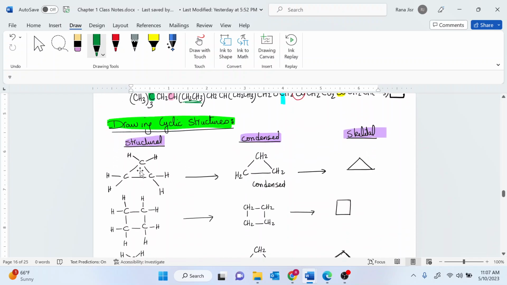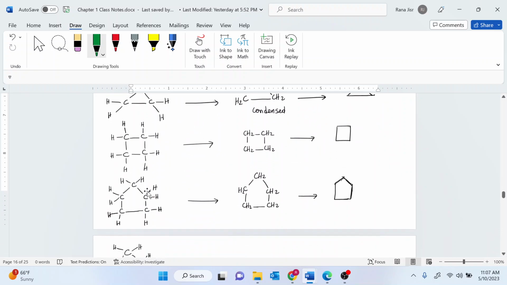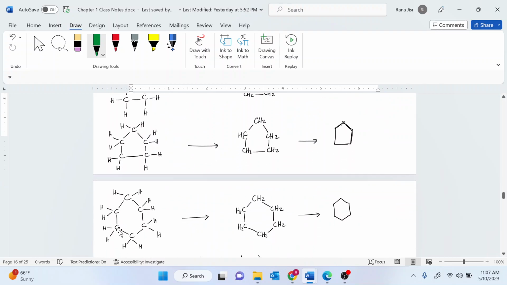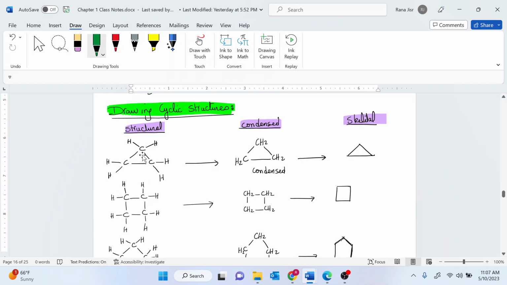Cyclic structures: hydrocarbons can also be combined in cyclic structures in there. So the cyclic structure can either be a three-membered ring, four-membered ring, or five-membered ring. And we're going to stop at the six-membered rings. We're not going to do more than that. As you can see, if you want to combine three carbons in a cycle, the structure will be very branched, so it's easier to represent it in the skeletal form. And to do it in the skeletal form, simply draw a simple triangle in there.